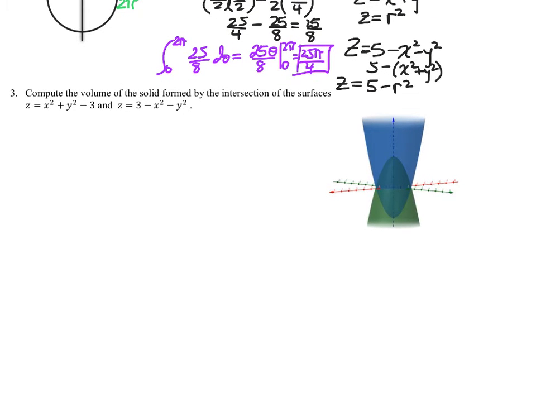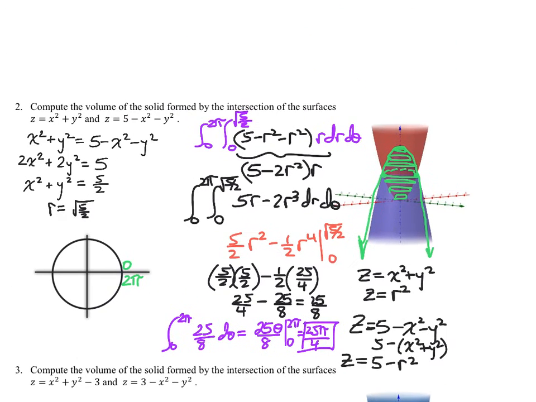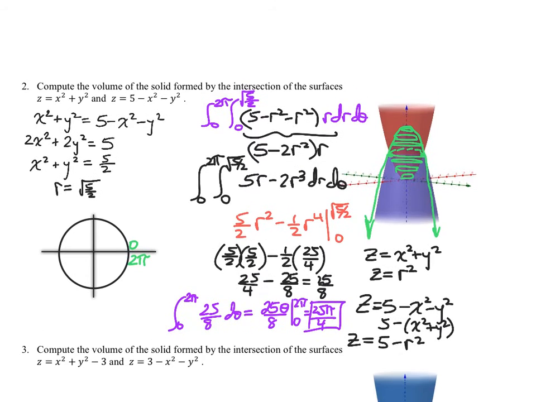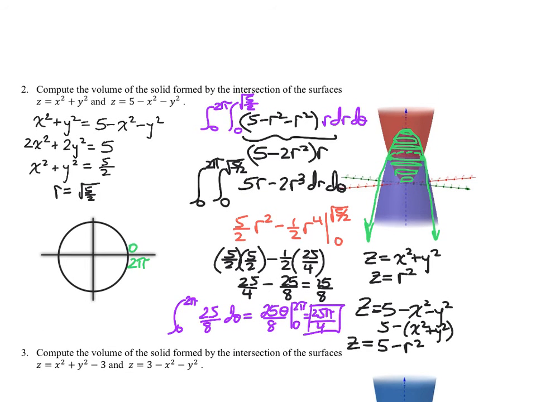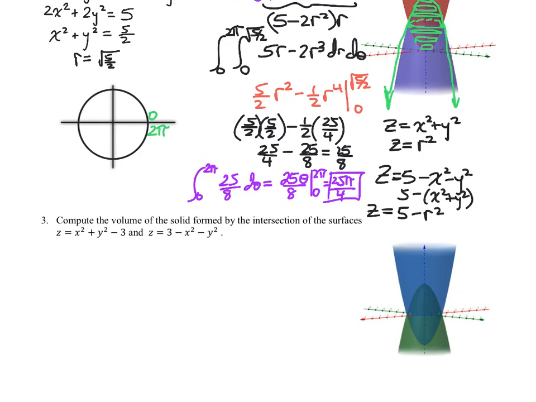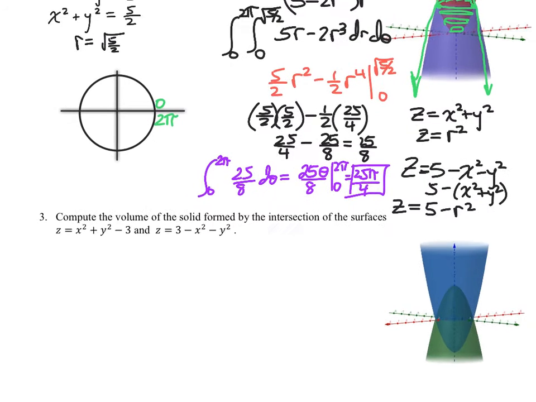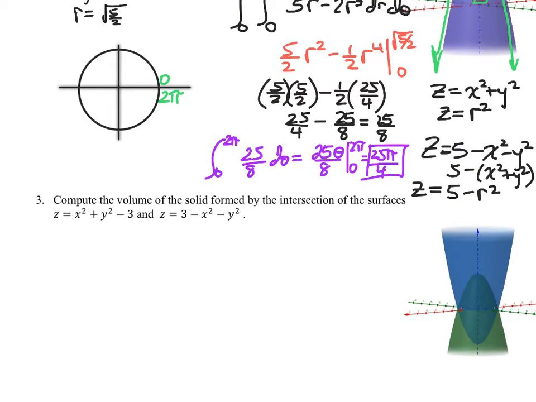All right, so we need the volume of the solid formed by the intersection of the surfaces. It's a similar concept as the one previous to it. Very, very similar. I mean, it's pretty much the same. There's always going to be a couple of twists and turns, but we have that little capsule in the middle that we have to find the volume contained within.